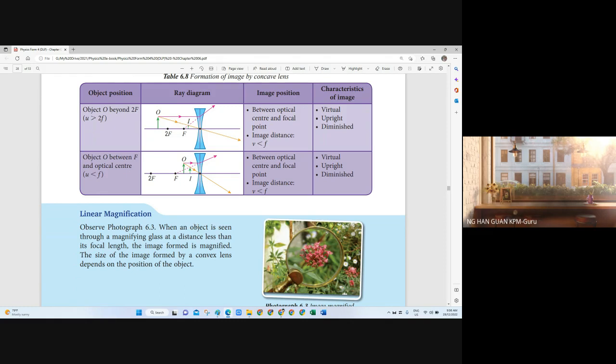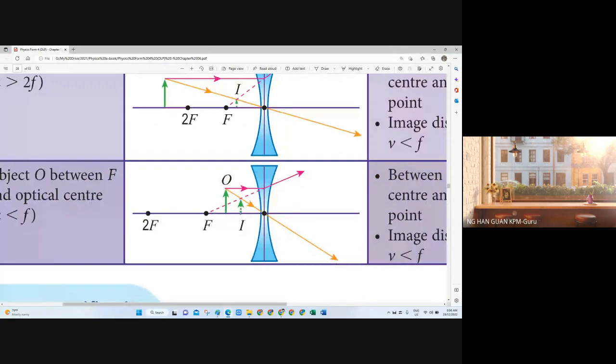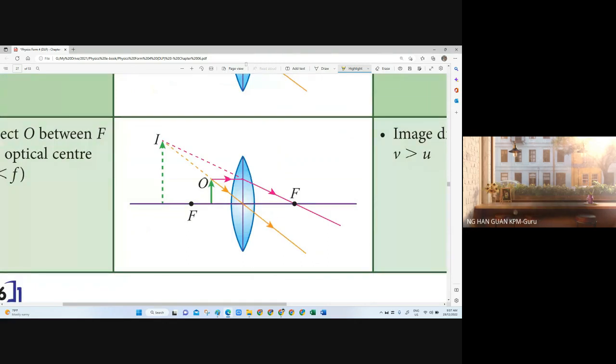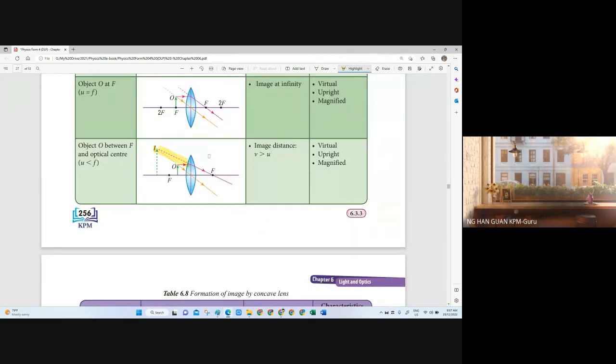Even if you refer to the textbook, you see that when there is a virtual ray forming the virtual image, they all use a dotted line, right? So as you can see here, this is part of the virtual ray, and this is also part of the virtual image with the virtual ray. All of this uses the dotted line, and the convex lens is also the same. They are using the dotted line here. But in the exam, we don't really care whether you use dotted lines or solid lines. It doesn't matter, as long as you know how to study the characteristics of the image and how to form the image.